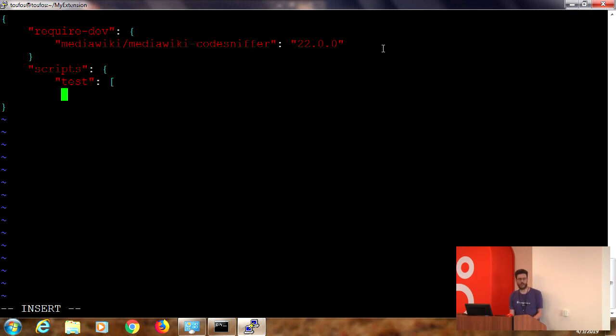So you can use this with other testing stuff too, like if you have unit tests, maybe the test command checks all the code conventions and then it checks the unit test. So this is also kind of boilerplate that normally you just copy and paste from some other extension that already has this working.